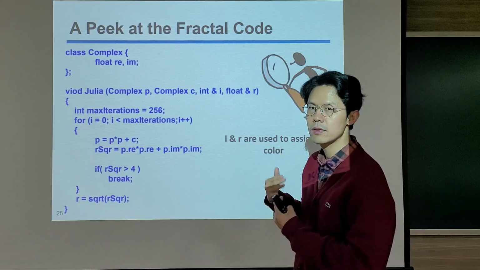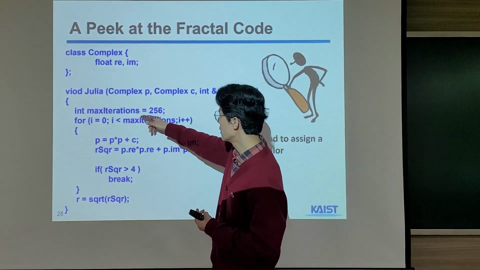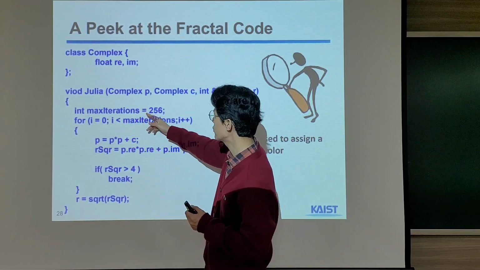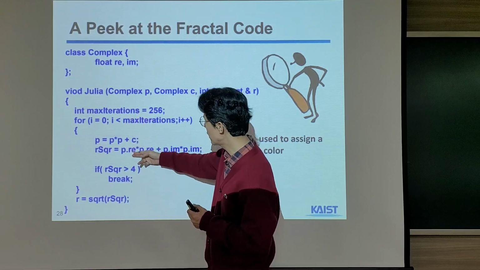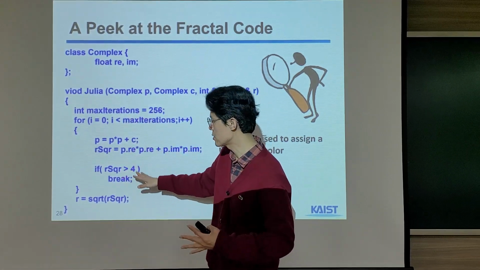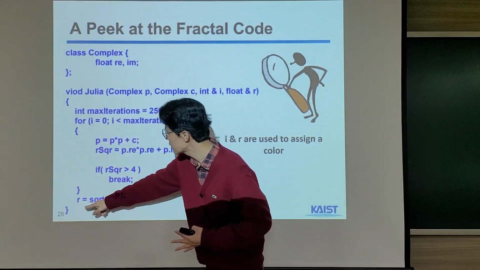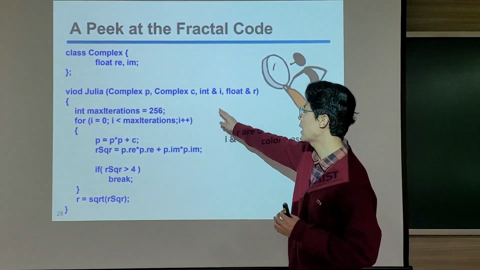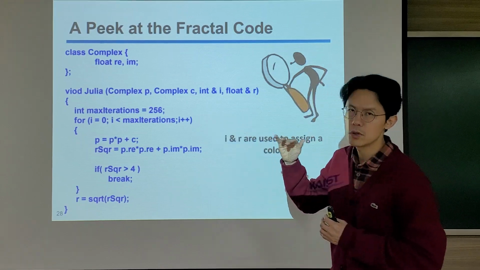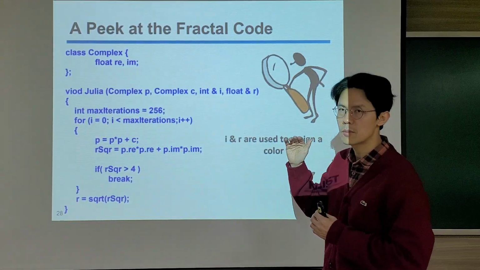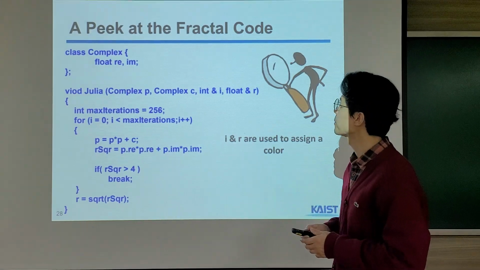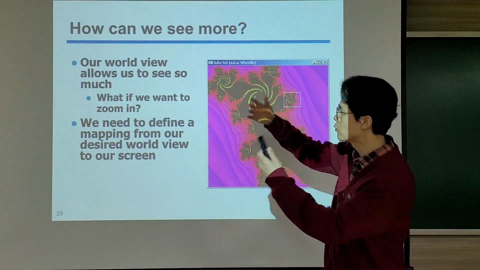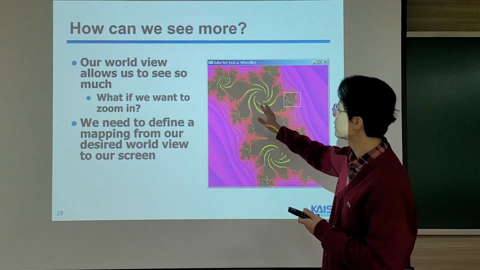Even though I didn't show how we can set the color here. And then for another case, even though we keep iterating until the max iteration 256, this root square is less than 4, then we just treat it as converged, and we set the R over there. For that case, I turns out to be this max number. Then we know that it's the converged one, and we give the black color. So that's how we implement the Julia set example.